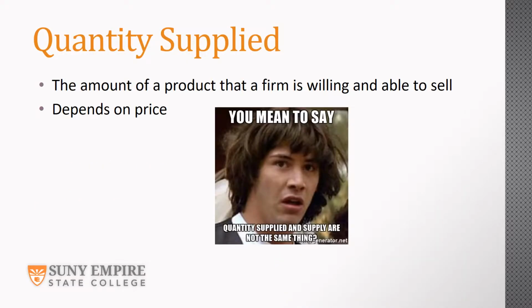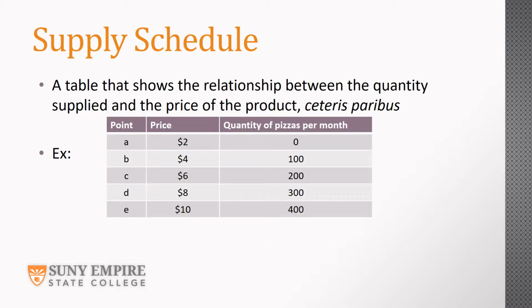Much like quantity demanded, quantity supplied depends primarily on price. More specifically, it is the quantity that producers are able and willing to produce at a given price point. So while demand focuses on the response of consumers to price, supply is the response of producers to price level. The supply schedule is a chart that shows what quantity will be produced at each given price point, assuming all other variables remain fixed.